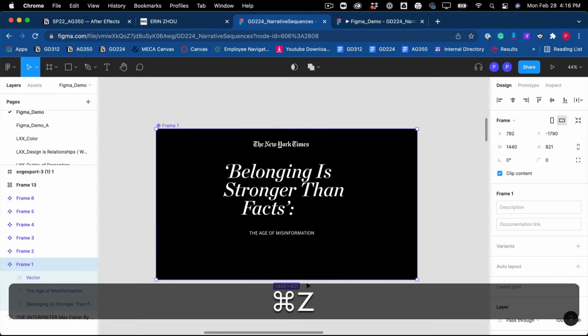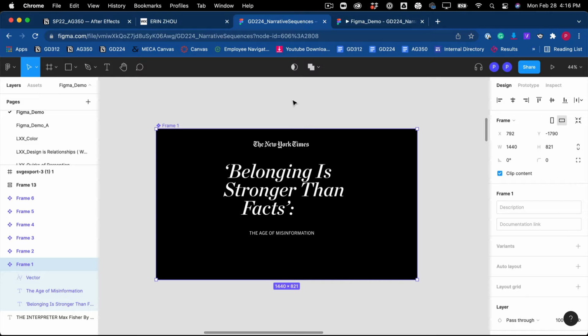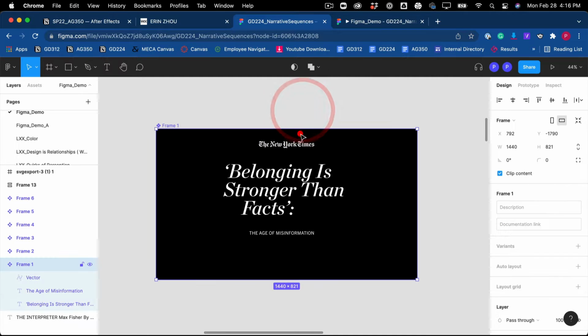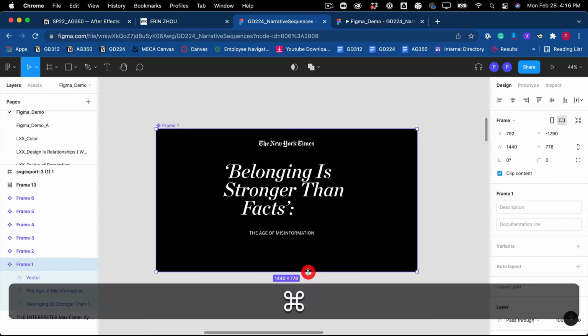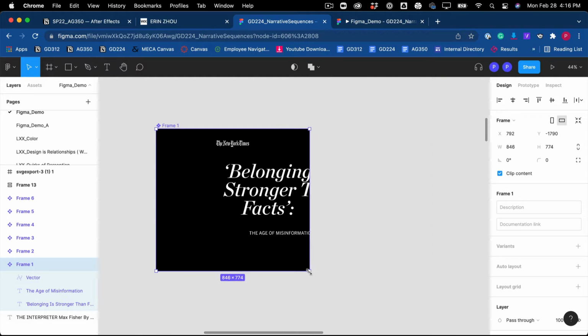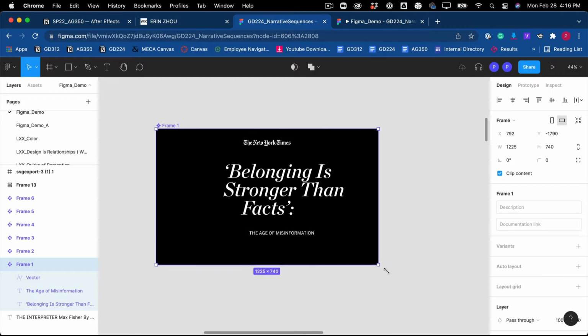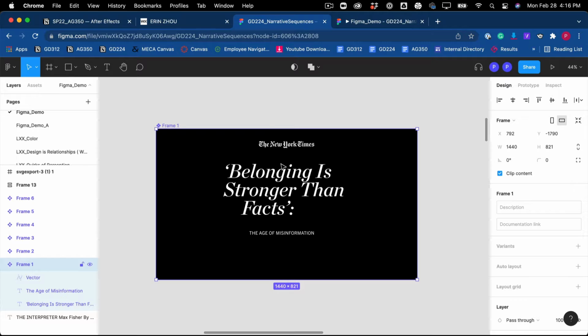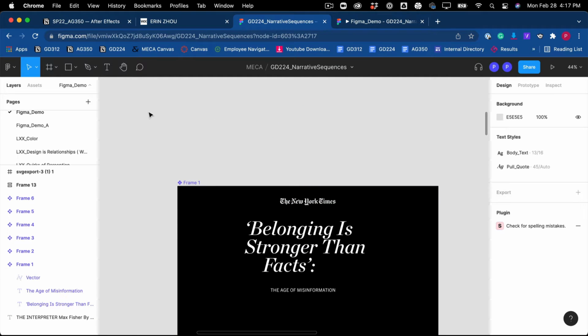Okay, so one of the things that's kind of nice about Figma is that you can create relationships between elements on the page. So as I scale this, the New York Times logo goes for a ride, or I can have one element. Let me grab an example for you.